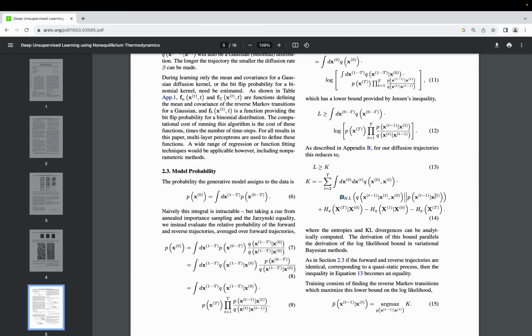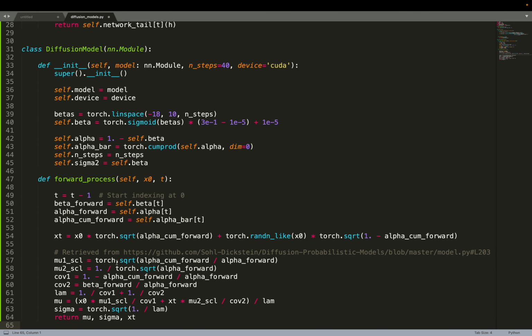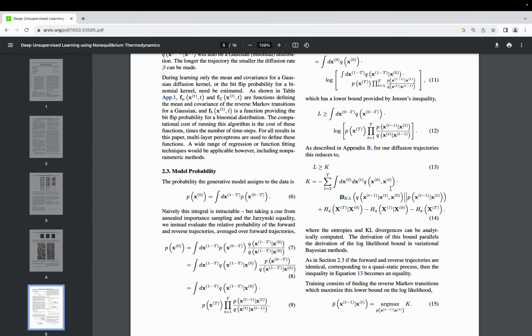So what we've just done is sample xt given x0, which is equivalent to xt given xt minus 1. But what we really want is this distribution. So what we're doing in this code is computing the mean and standard deviation, sigma, of this distribution.